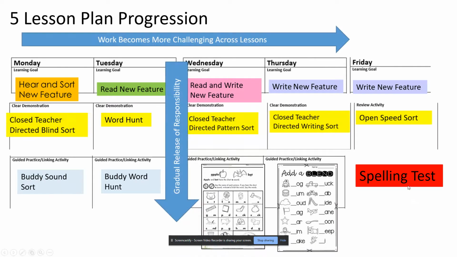And then my last day, I have the spelling test. So here's the real complexity of a unit across days: you want the work to become more challenging. You're still learning the same phonics feature across all of these days, but you want the work to start easy with tasks like hearing the sound, and then move on to progressively more difficult targets like reading the sound and then finally writing the sound.